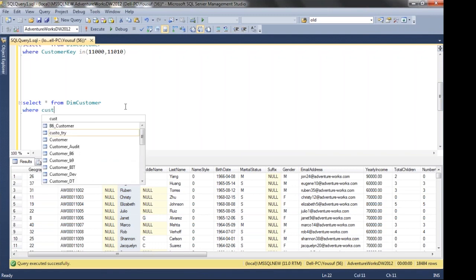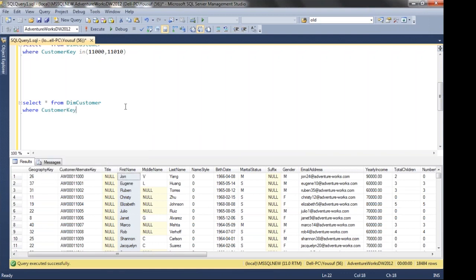Where customer key like J and a percentile symbol. The percentile symbol after the letter represents that you are trying to search for the employees who have the letter J at the very starting.